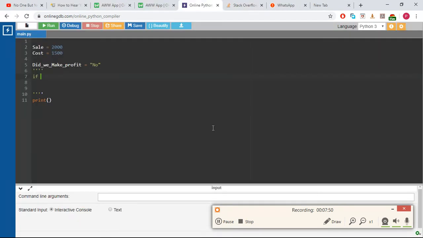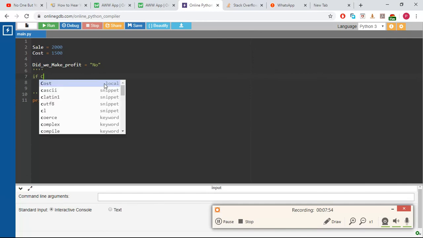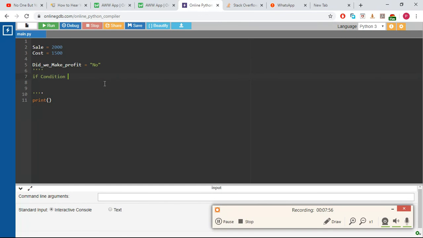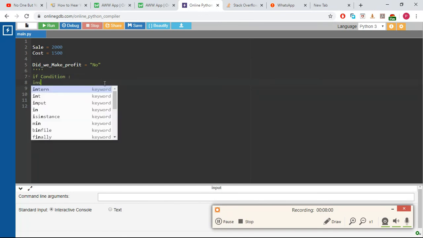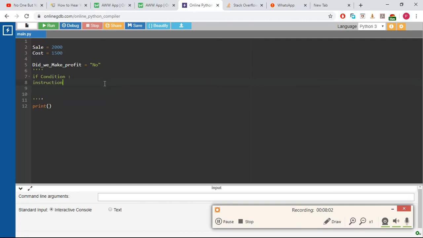Oh yes, so basically you just write the condition here, and then you write the instruction, right? Instruction, instruction. So, going back to the example that I gave you, that you want to check every day if you've made profit, right?